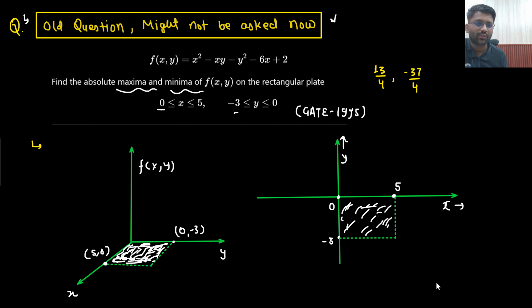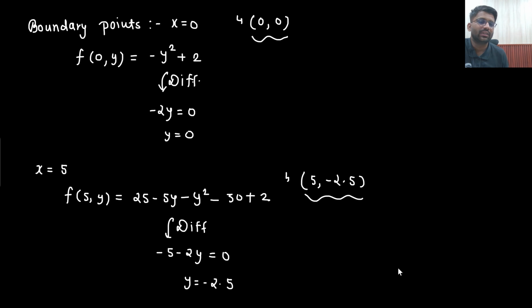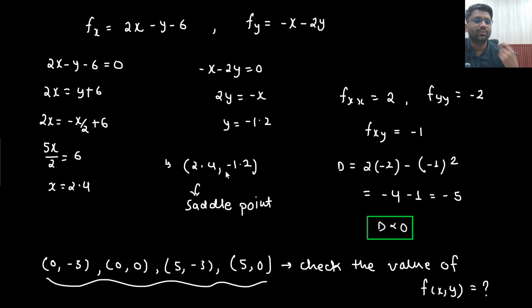You will get 3 minutes for solving a particular problem. You solved it. You got to know that, sir, it is a saddle point. Drop it here. Because once you get to know that it is a saddle point, that means you will have to check all these points. If it was a point of maxima or minima, then also you can think something. But if it is a saddle point, drop it here and then proceed to the next question.